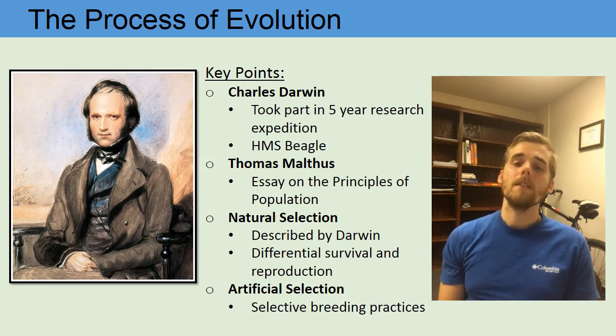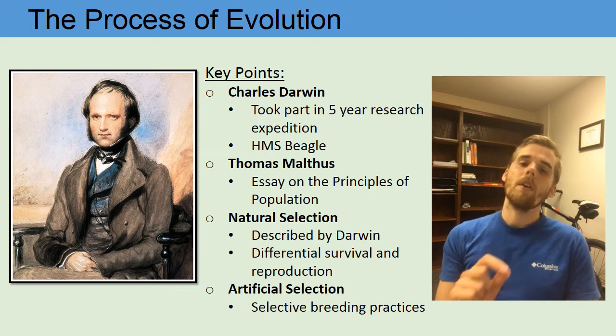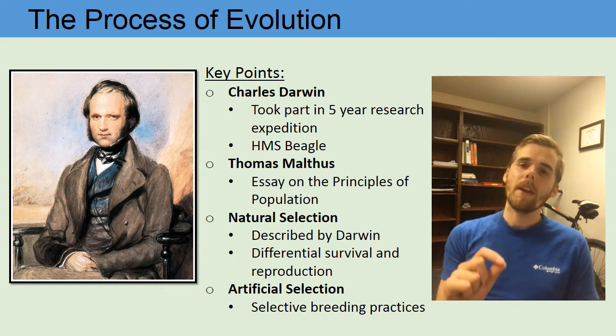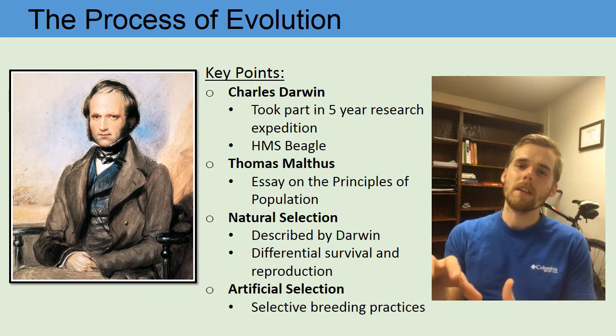Natural selection basically describes differential survival and reproduction. That because there are a limited number of resources within any particular environment, that exponential population growth cannot be sustained. In other words, there's going to be intense competition amongst individuals in a population for survival. And as a result, only some individuals survive. The ones that survive are the ones that are the best suited for survival. They just happen to have the traits, the physical characteristics that make them a little bit better at survival.